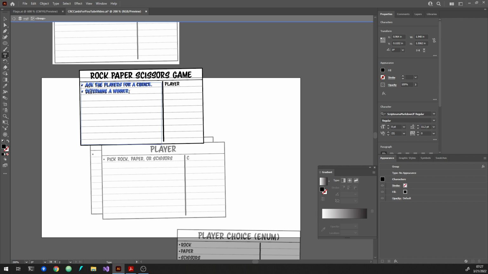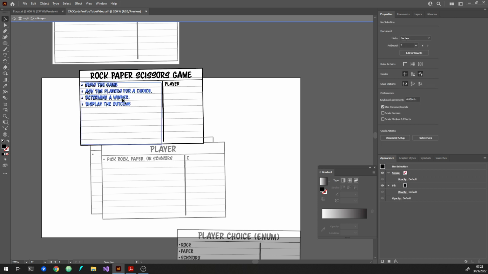I could also say it runs the game, and as a part of that it'll ask the players for a choice, determine a winner, and then display the outcome. So we could basically throw all of that work to this rock paper scissors game.